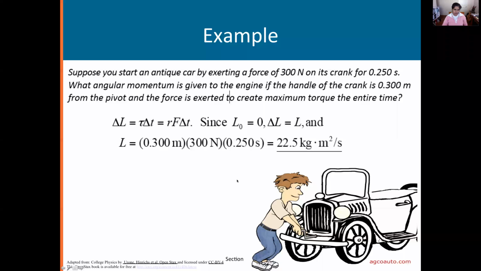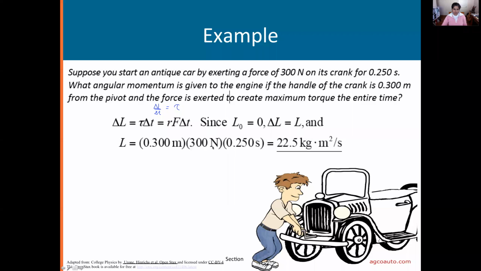So our relationship was angular momentum L, the rate of change of this with time is going to give me the net torque, yeah? And I've just rearranged this equation to solve for delta L. So delta L equals tau times delta T. We know delta T, it's 0.25 seconds. We know R, we know F. You just need to substitute the values in and multiply them. At the start, the initial angular momentum is 0 since we're starting from zero rotation, to this final angular momentum.